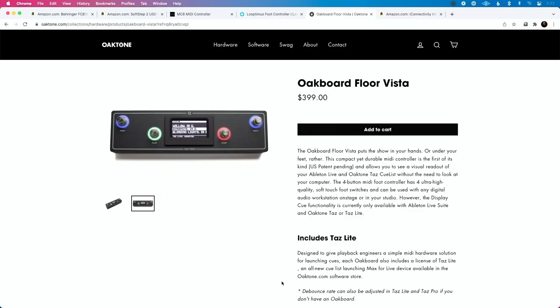It's a really elegant solution. A couple of months ago, Lee — a Studio to Stage student — reached out and said she needed a way to move her computer off stage and control tracks without having her computer next to her, but still stay focused in the moment and be able to see the set list and see what's happening. Lee went with the Oakboard Floor Vista as a great solution to see the set list and control Ableton Live really simply at her feet.